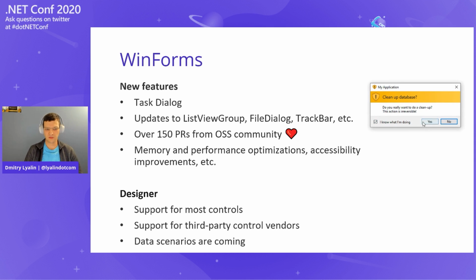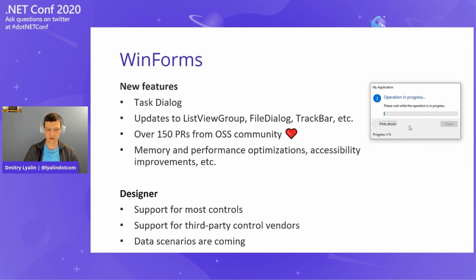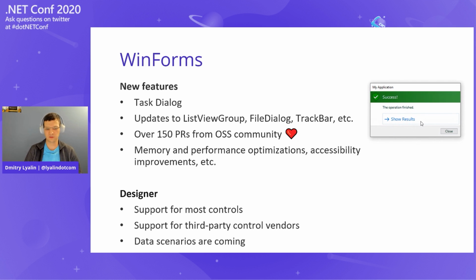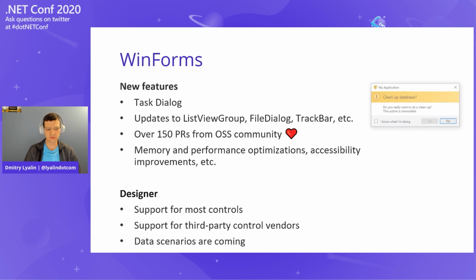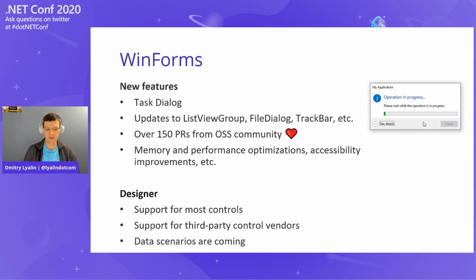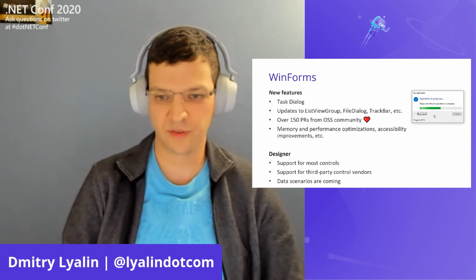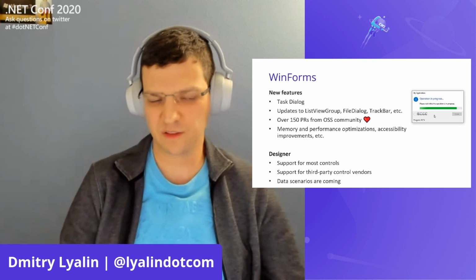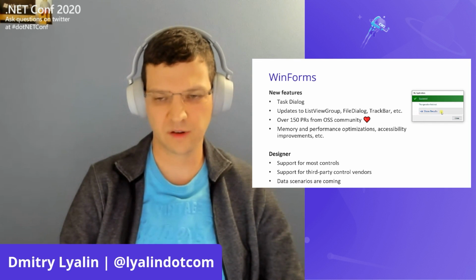Now, the team that works on WinForms is not just accepting PRs from the community, even though that is real work. It takes a lot of effort, and I'm so happy we're doing it. But they're also looking at what they can do to make this a better platform for so many customers that use it. So we've been looking at optimizing for memory performance and accessibility. There have been all sorts of changes as part of .NET 5. I would assume it's in the release notes. I'm not going to go through all those details right now.